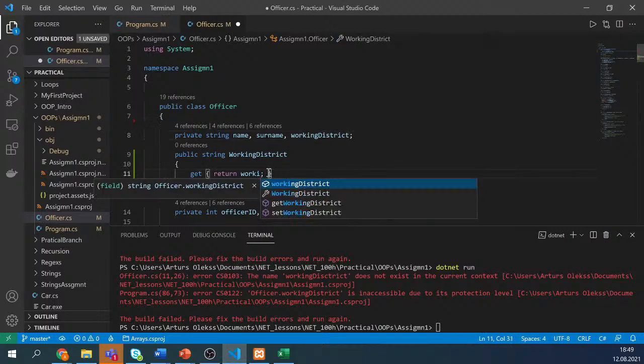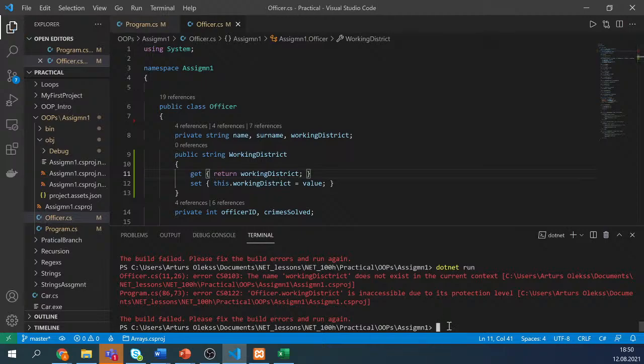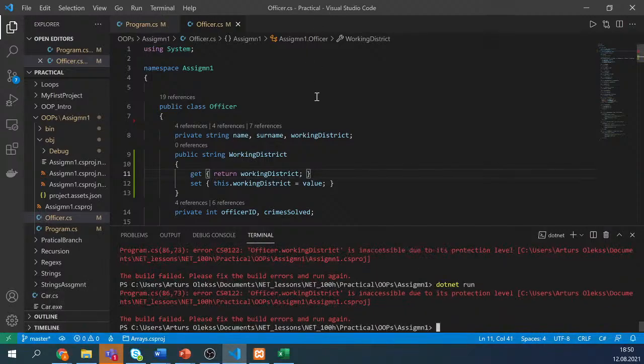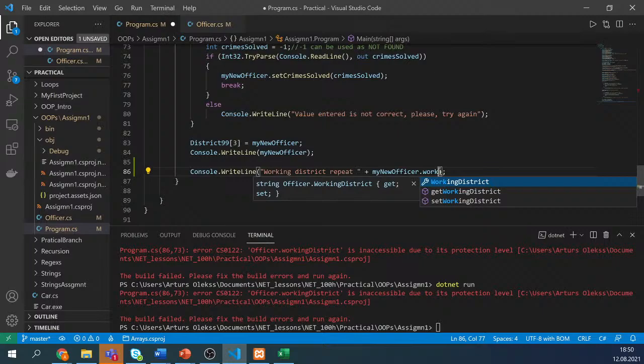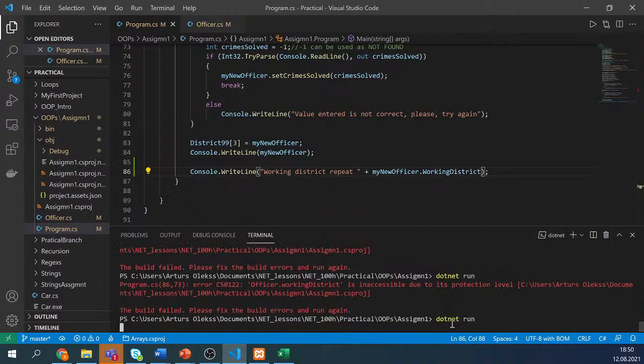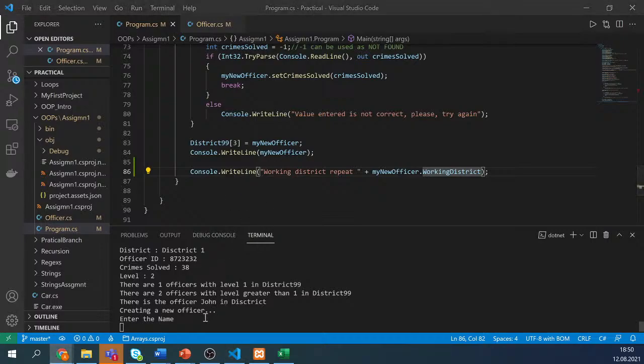Here is the problem. Let's return working district. There was a little bit of a typo. Okay, so then what's next? Obviously, we're missing these protection levels, so that's the problem. Okay. Yeah, and here then we have the one. So then we have this one. Now it should be fine. So there's a typo. Bottom time. Yeah. So now everything's fine. Just confused with the syntax. So now it should be correct.